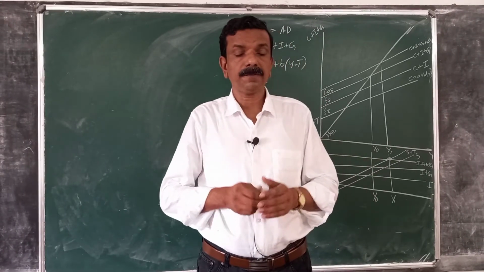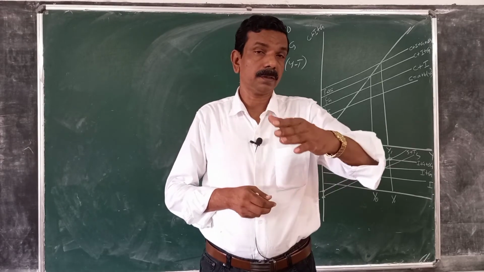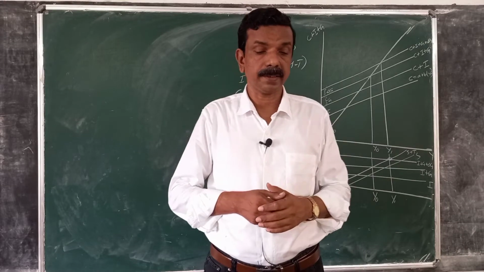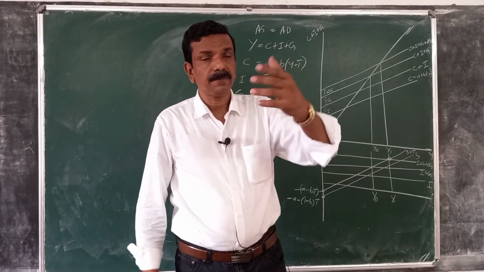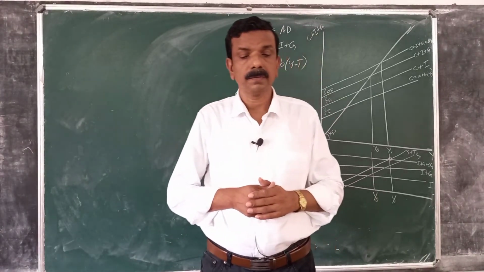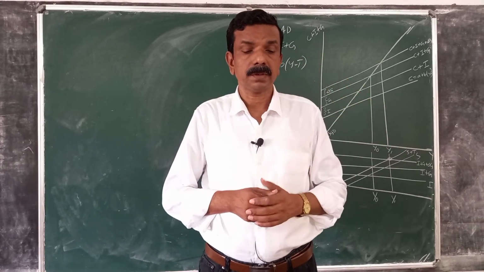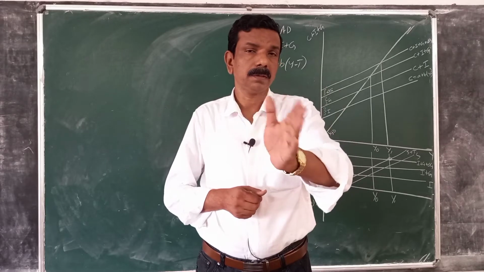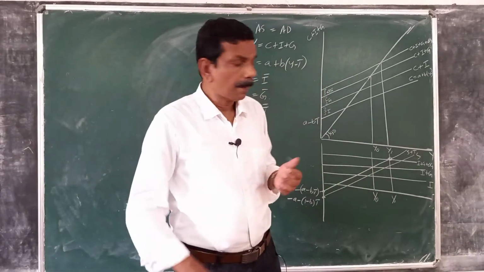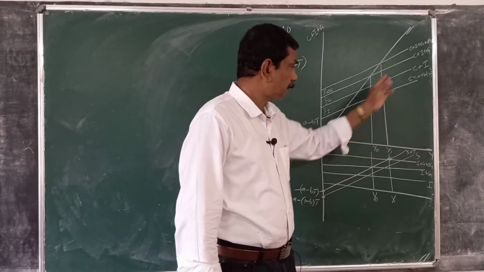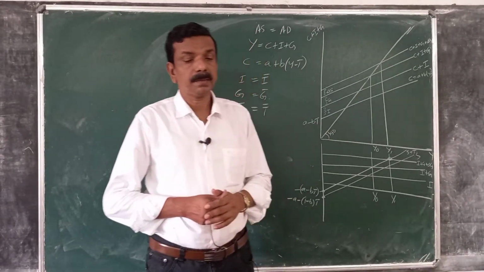Now, if we wish to compare with the graph which we have considered earlier, the level of equilibrium in that graph was Y0 initially, with only an increase in G with T equal to 0, and Y1 with both T and G equal, the balanced budget. Now, this is the equilibrium with the increase in government expenditure, government purchases only.